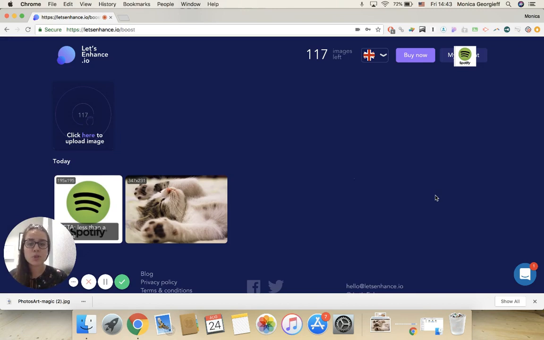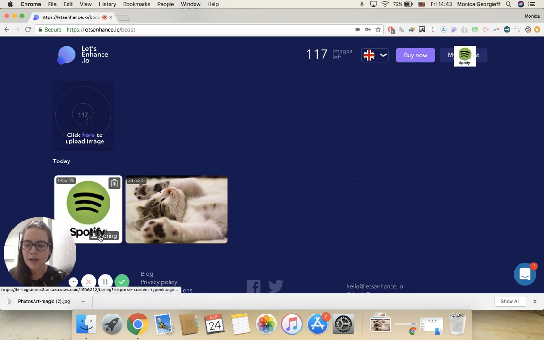So it's important to note that you can have several images processing in parallel. You don't have to have one after the other. It's not going to slow the system down any, so feel free to run several processes in parallel just to get all of your images upscaled in the way that you want.